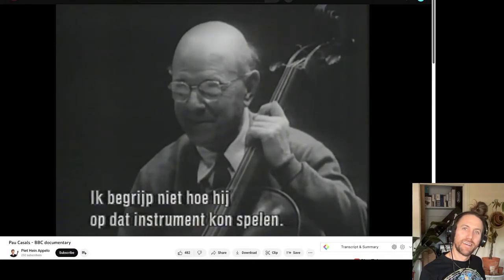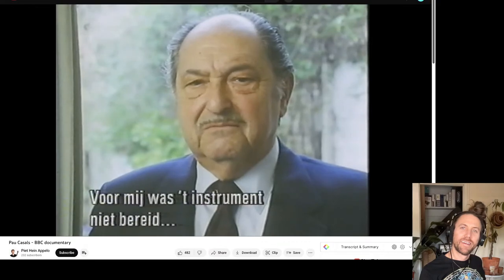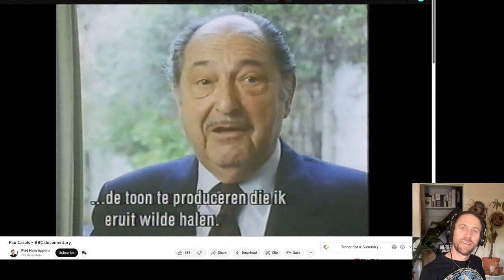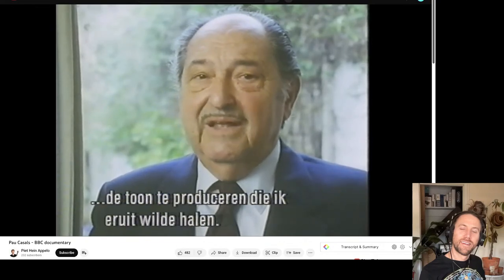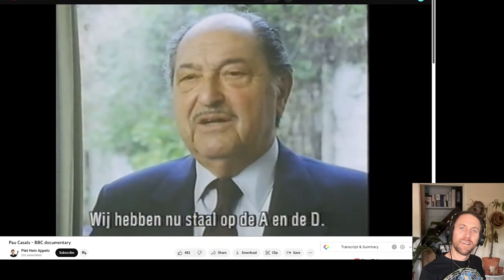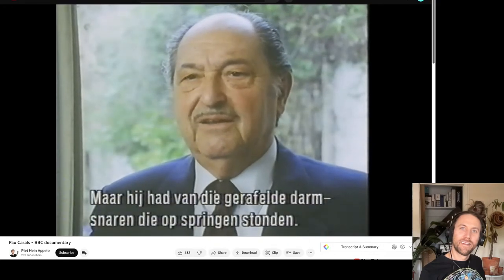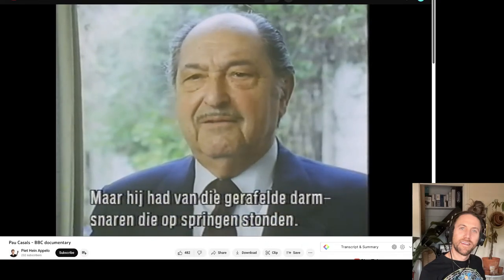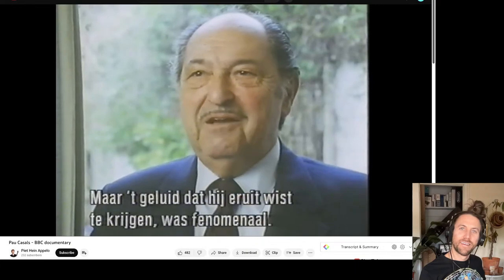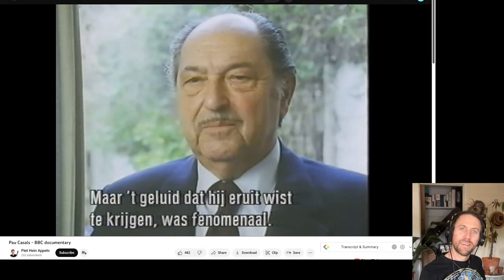It was amazing to me how he was able to play that instrument, because it was reluctant, for me at least, to give out the sound that I wanted, and he used gut strings. Of course, in modern times, we use steel on the A and D. He was still using gut, and they would be frayed and ready to break. But the sound he got out of that instrument was something incredible.